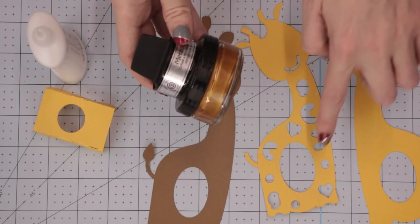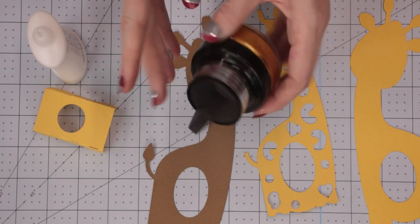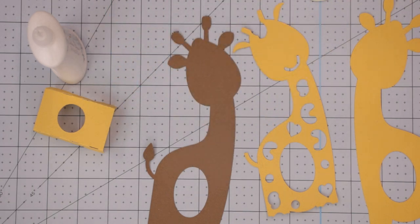And I want to add just a little bit of shine to that cardstock. So I'm going to use Cosmic Shimmer Metallic Gilding Polish. And this is Gold Treasure.